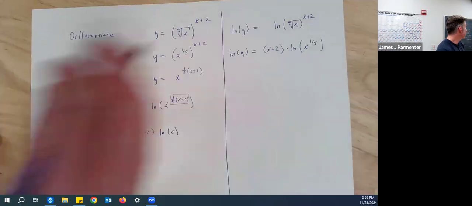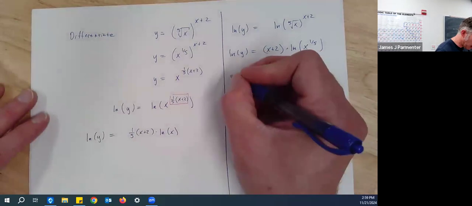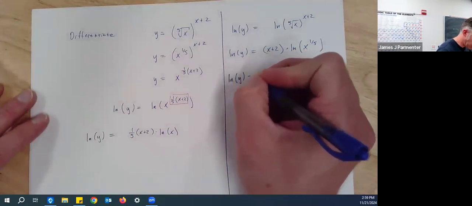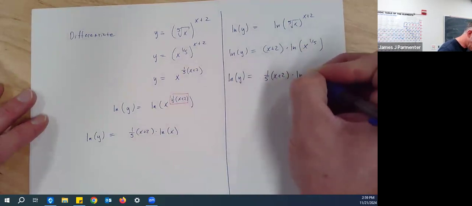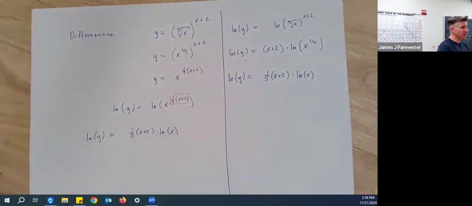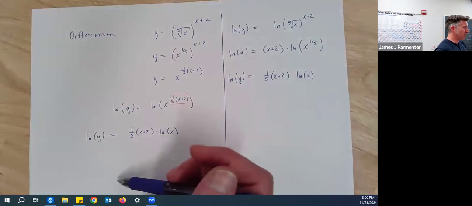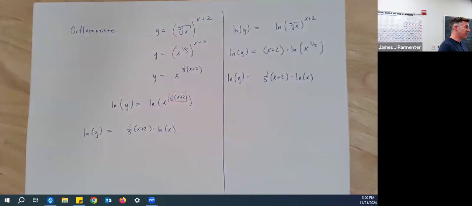But then we still have the natural log of something to a power. And as far as the logarithmic rules are concerned, we can bring down that power too. So we can rewrite this again as the natural log of y equals 1/5 times x plus 2 times the natural log of x. Same thing we have right there. So either way you want to do it should be fine. You should do whatever makes more sense to you. I certainly thought of it this way first, but then when I rethought about it, I was like, oh, well, this probably is actually easier to not think about doing it that way first. So whatever floats your boat.